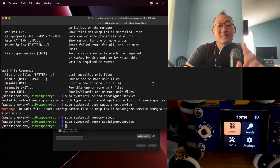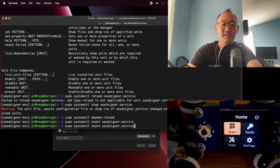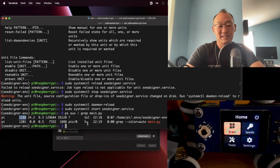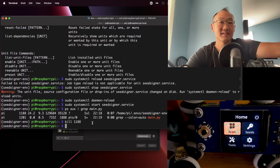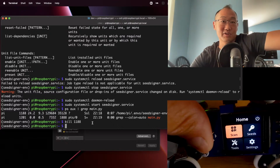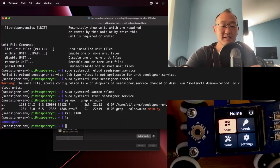Okay, so systemd is back up. It did boot SeedSigner. I'm going to go back and find the process ID, and it's going to be different every time. I'm going to kill it, but because I said restart no, you can't tell, it's not a blank screen, but it shouldn't be responsive. Yeah, so it's ignoring my joystick input now because it's not actually running. It's just dead.